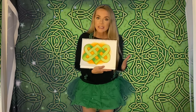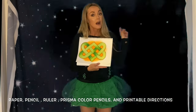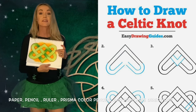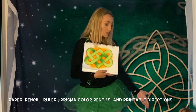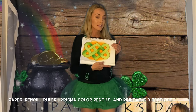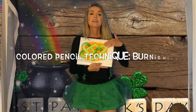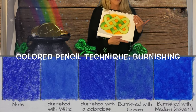So all you need to get started is your sketchbook or some drawing paper, a pencil, a ruler is helpful, and then I used colored pencils. Specifically, I used Prismacolor pencils, but you can also achieve this technique by using Crayola or other types of color pencils. But the technique I used is called burnishing, which builds up layers and layers of color.